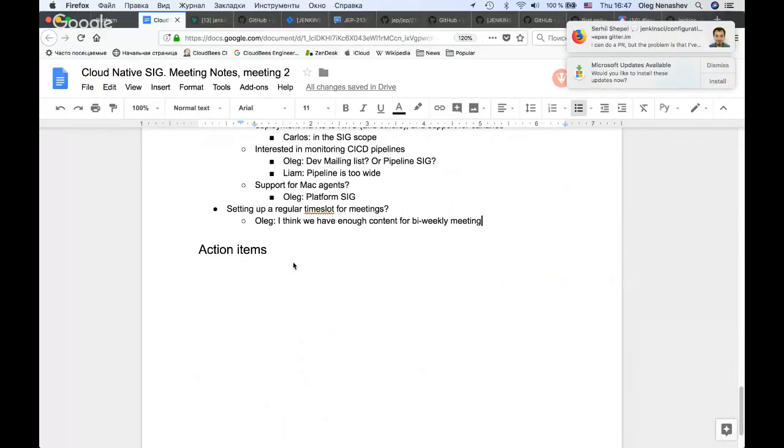This is a problem of all distributed communities. If we have bi-weekly meetings for cloud-native SIG, we could find a time slot that works both for Europe and the States or other people, and have the same time slot every second week for Configuration as Code. If we find a time slot which is suitable for the entire planet, it's probably a Nobel Prize.